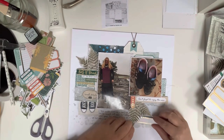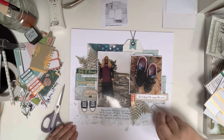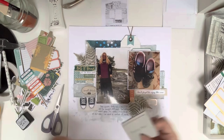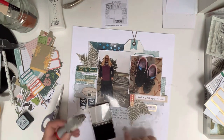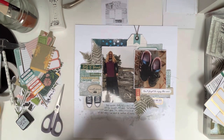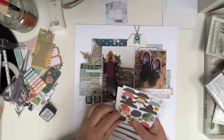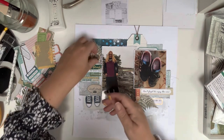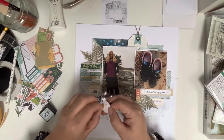Going back to the sticker book because I want a label to add my date to, and this gold one looks really nice — it works perfectly with the colours because we've got a lot of beiges. Just cutting it in half so I can save the other half for another day, then going in with my roller date stamp. Putting it underneath the journaling as well just to bring the eye down the page a little bit because it looked a little blocky — that adds a bit more texture. I love this circle that says 'this moment,' so I'm going to nestle that above the fern, using some foam tape to lift it up a little bit.